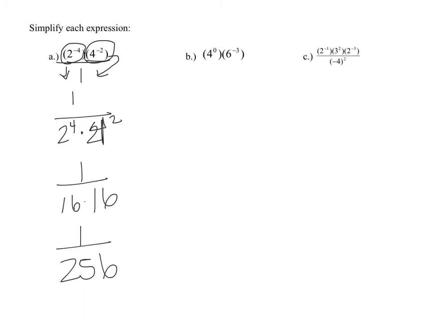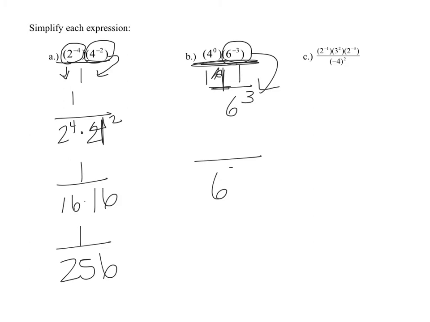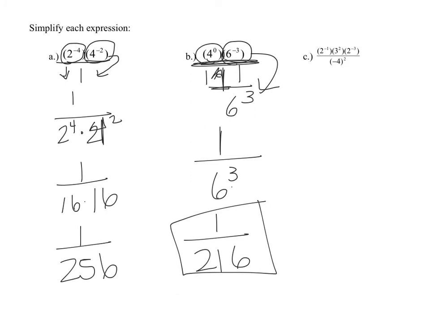The next one, 4 to the 0. Well, 4 to the 0 is 1 times 1 over 6 to the third. Okay, if you wanted to put a fraction bar here and put a 1 right here and just say, okay, I'm just going to put this one downstairs, you still have the same thing, right? Like 6 to the third power. 4 to the 0, anything to the 0 power is equal to 1. And 6 to the third power, you should know, is 216. So it's 1 over 216.